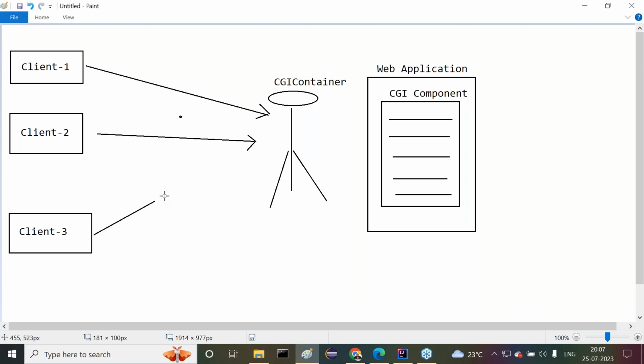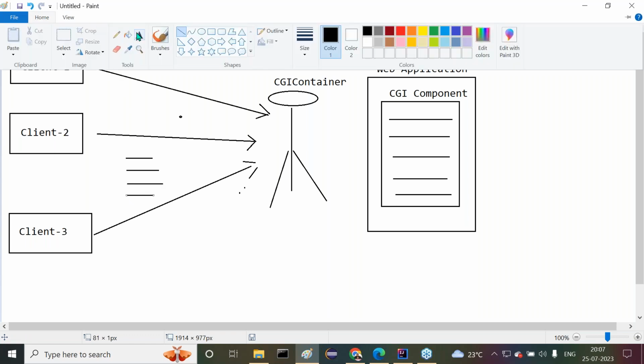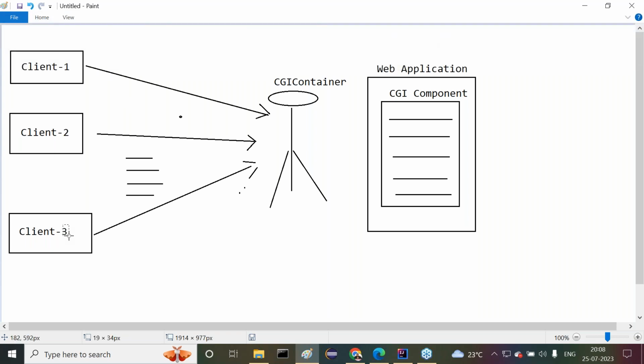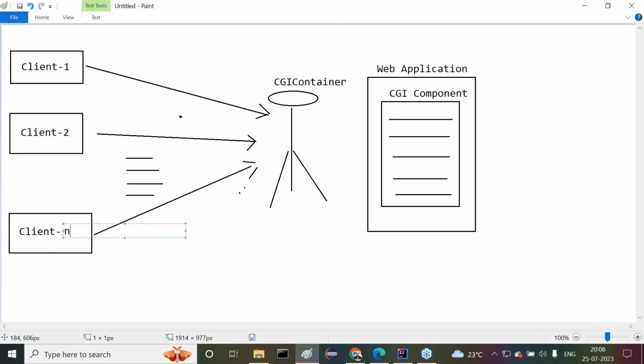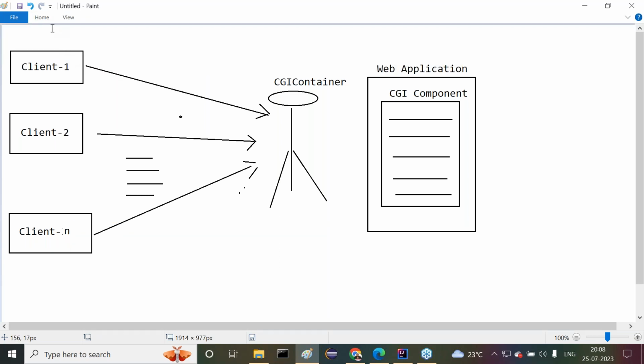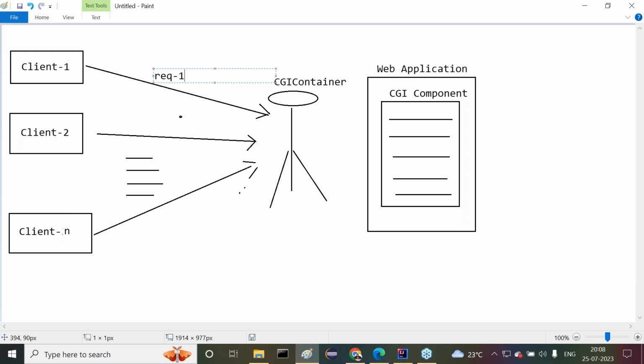Different requests are submitted to the CGI container for the same CGI component. This is request 1, this is request 2, and so on.